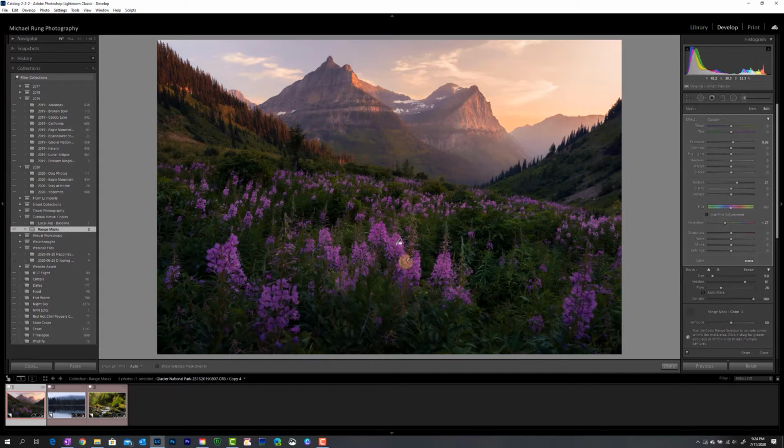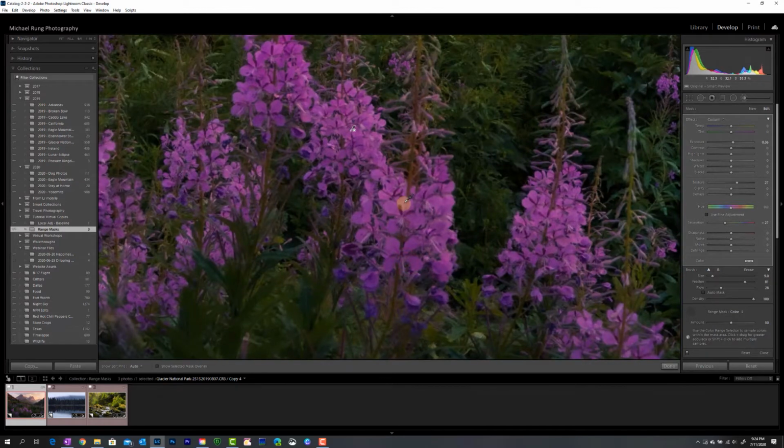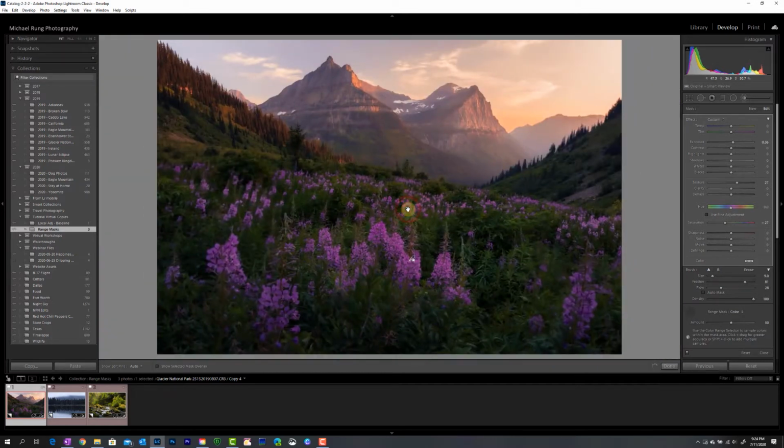But the other thing you can do is, since I'm in my adjustment tool, I can hold down the space bar and zoom in. And once I'm zoomed in, obviously it's going to be that much easier to select the exact color or little zone that I want without picking up any darker shades that might then spill into the greens or anything like that. So if I come in here and I just click and drag on this petal here and then let go and then back out. Now if I come over and let me deactivate my little eyedropper here by clicking back in that circle where it's quote unquote stored.